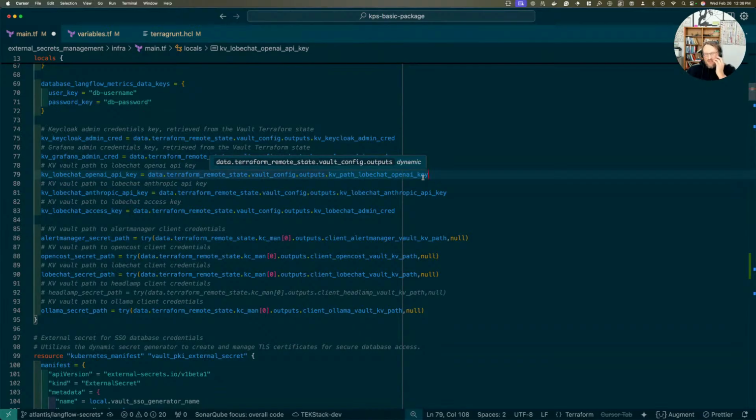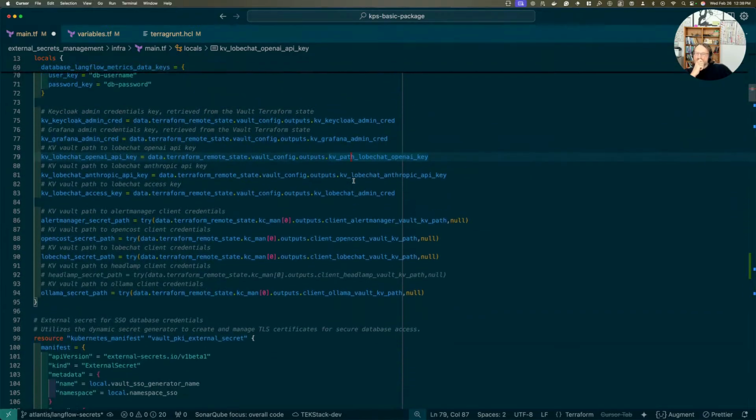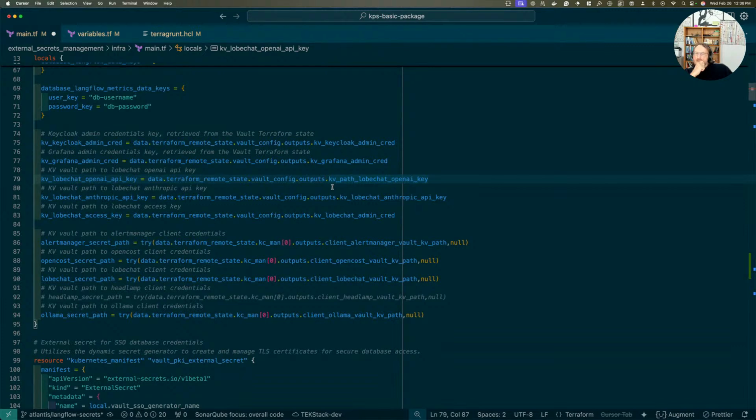So we're using it for LobeChat. I want to use it for Langflow as well. I like to have different ones for different projects. I'm just going to reuse it now and ask the guys to come in and replace this with the key value path to the OpenAI key.